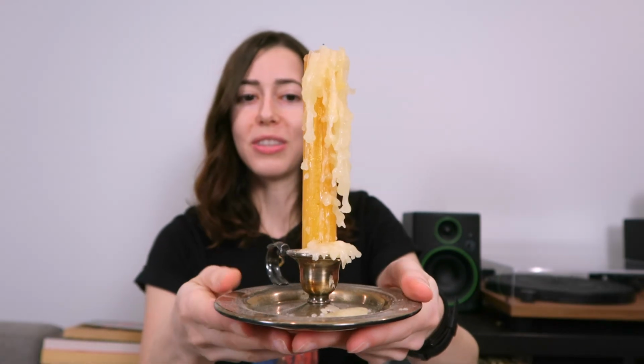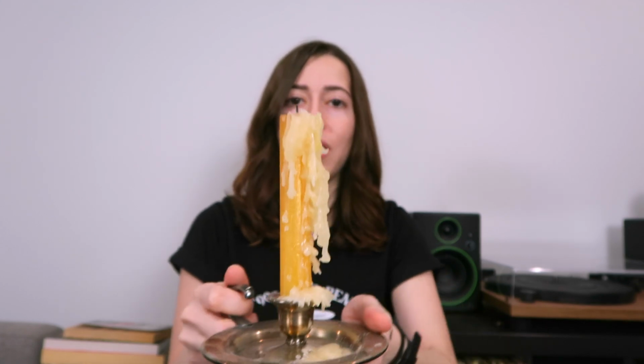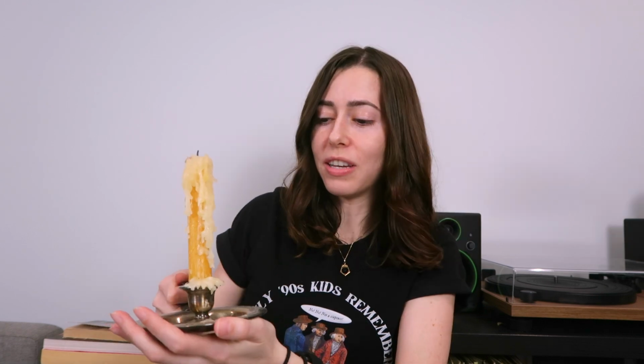So cool. Next up is this incredible candle holder. The candle in it was mine, and I lit it for a while. When I blew out the candle, this is what it looked like. And it was so incredible that I've never lit the candle again because I don't want to ruin that effect. It just feels like something, you know, Ebenezer Scrooge would have on his nightstand, and he'd lift it up to be like, "Who's there?" So pretty.